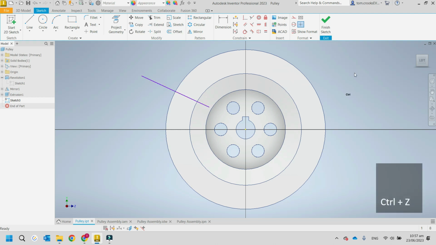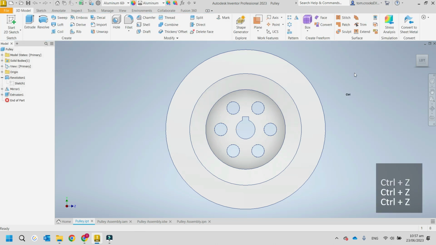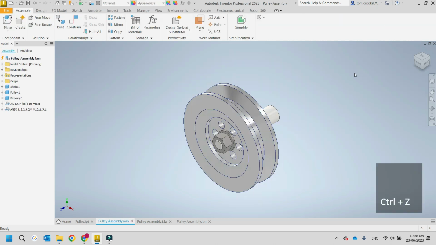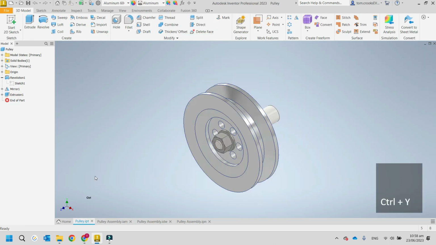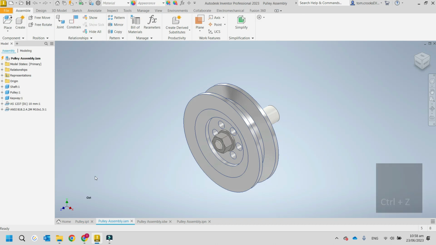Control Z is another one that you're going to use a lot. So we've got undo. So if you make a mistake, quickly go Control Z and you'll get back out of it. The opposite to Control Z is Control Y. So Control Z is undo, Control Y is redo. So just remember that if you undo something that is quite important or took a lot of time and you want to fix it and you go, uh-oh, well, then you can go Control Y and it will redo what you've undone.